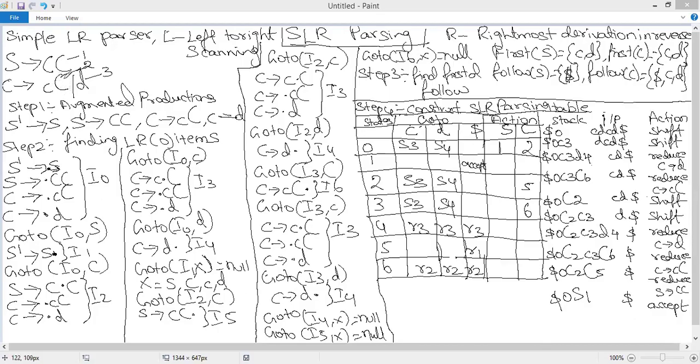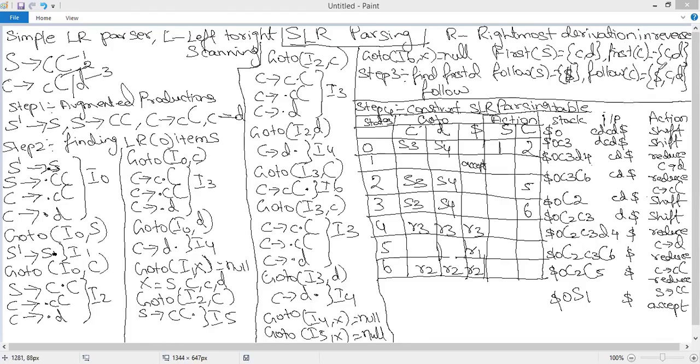Okay, here only alpha B, there is no alpha here, B and beta is there. So here we have to identify this C mentioned as beta. So first of beta equal to first of C. So what is first of C? C comma D. So follow of C equal to dollar C comma D.